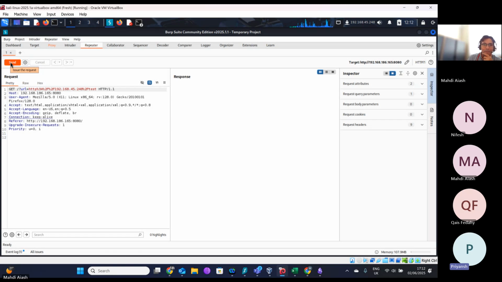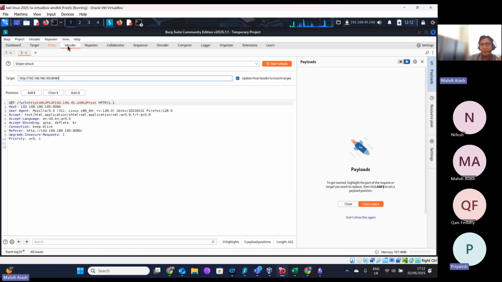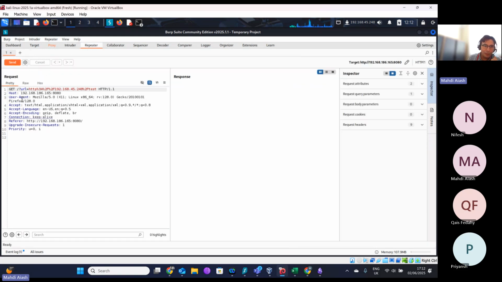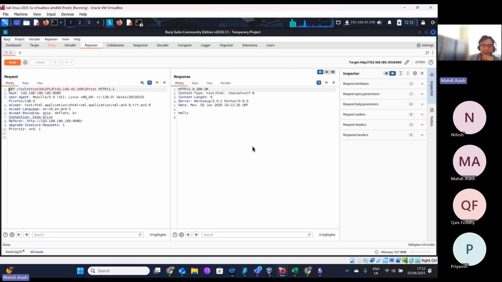Yes, Repeater. Is the Intruder thing maybe to fuzz out the admin or something? I would like to fuzz this instead of C, I have a list of all Windows files and we see which one of them work, for example. But let's go for Repeater first. We know it's a GET method, good. Let's send and see what will happen. Okay, fair enough. So it is a GET method.